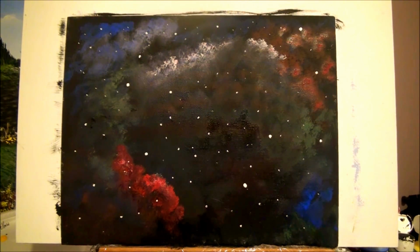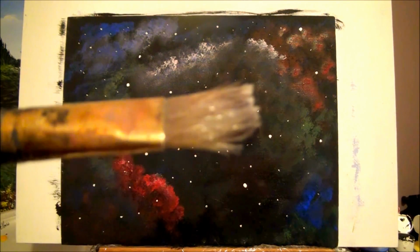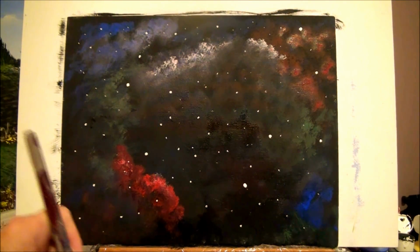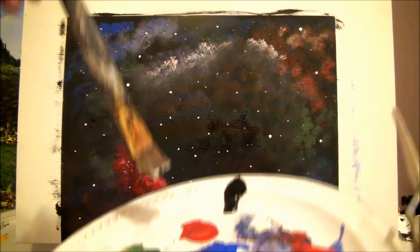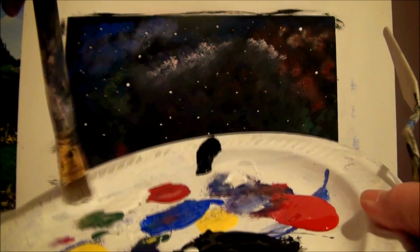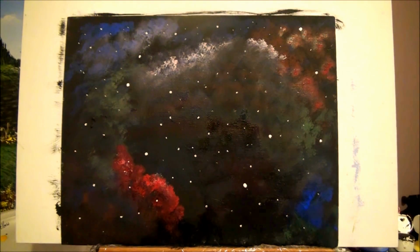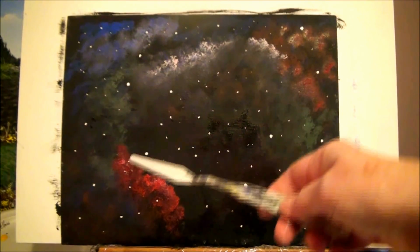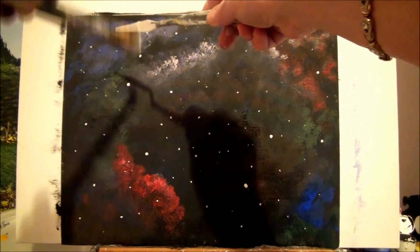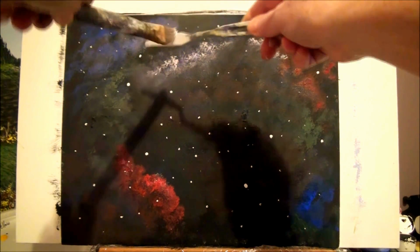Now next what we're going to do is what makes all the really nice stars. We're going to take our bristle brush, nice and clean, and it's going to be damp. It's going to be wet, sort of. And then you're going to tap into your white paint. Just tap into it. And maybe if there's excess paint, just take it off. And as long as your brush is nice and damp, not soaking wet, but damp. And then take a palette knife if you have one, or another brush or whatever, something you can rub up against, even your finger. Rub up against and get some of that paint on there. So hopefully that will spray on there.